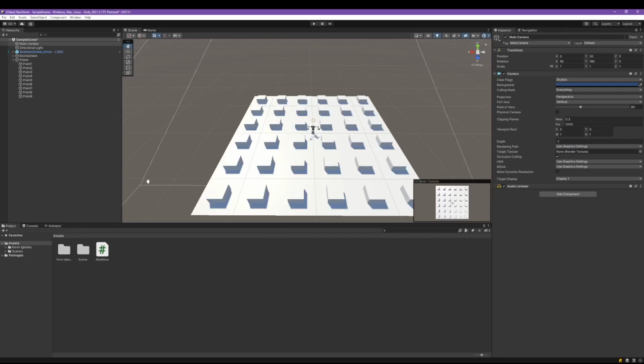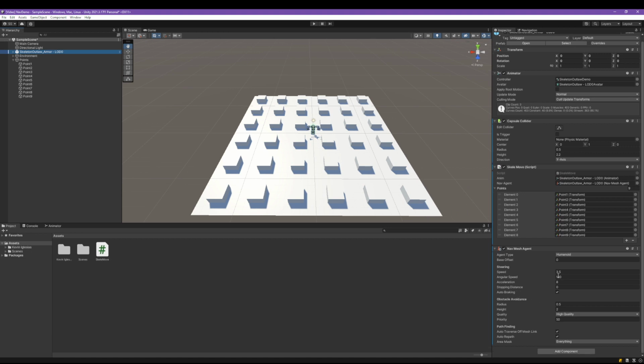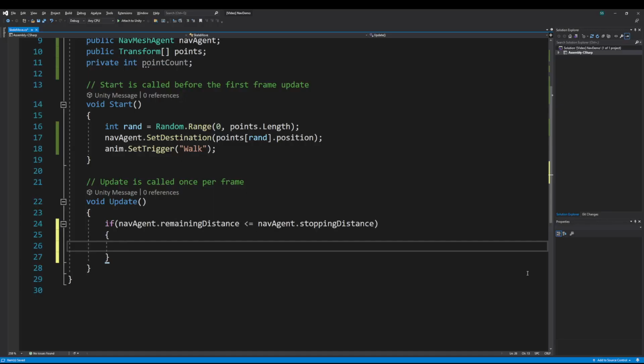What I mean by that is if we look at the component settings for the NavMesh agent, you'll see there's a stopping distance of 0. Which means that it basically has to be within a range of effectively just 0, or a very, very small number, to be considered at that point. Like, that's the point where we say we're at the destination. So increasing that allows for flexibility, so that way you can be a bit further away from the actual destination, and we can still consider it to be done. I haven't had to change that here, it seemed to work more or less fine. But we're checking if the remaining distance is less than or equal to that, so that way we can say if we're in range.